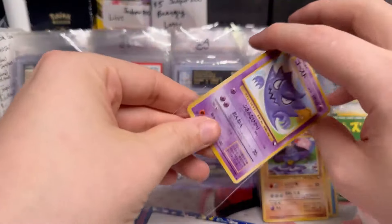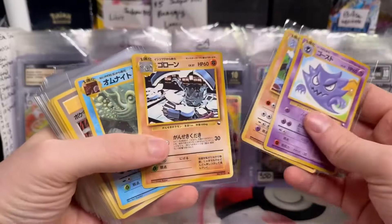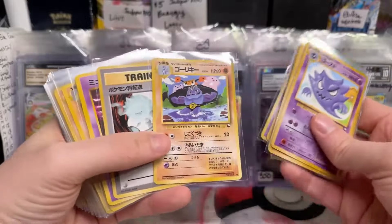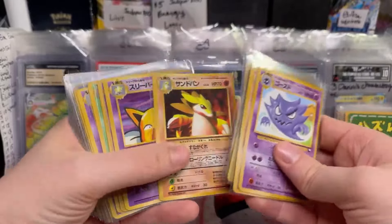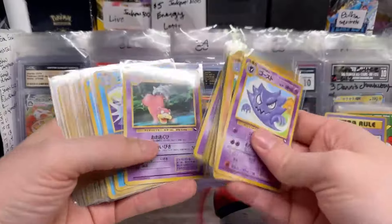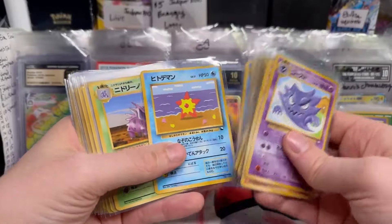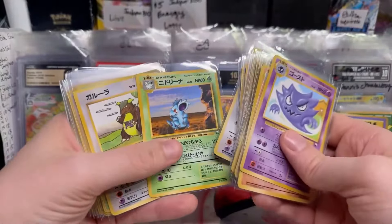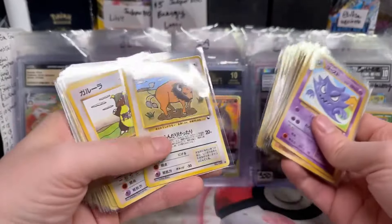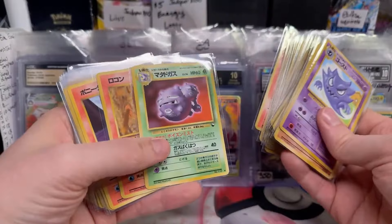On the regular Pokemon side we got Haunter, Machoke, Graveler, Omastar, Graveler, Kadabra — looks really nice — Machoke again, Mewtwo, Rhydon, Sandslash, Sandslash, Hypno, Kadabra, Kadabra, Slowbro, Golduck, double Slowbro, Krabby, Kingler, Staryu, Nidorino, Tauros — a bunch of Tauroses were pulled. Here's Kangaskhan with that double Lightning Bolt. Scyther's pretty good — I think there was only one in the whole round. Weezing is kind of unique. Magmar, Magmar. Growlithe, Bellsprout, a cool looking Haunter. I love that Venonat — guy's running from a Pokeball Barrage.